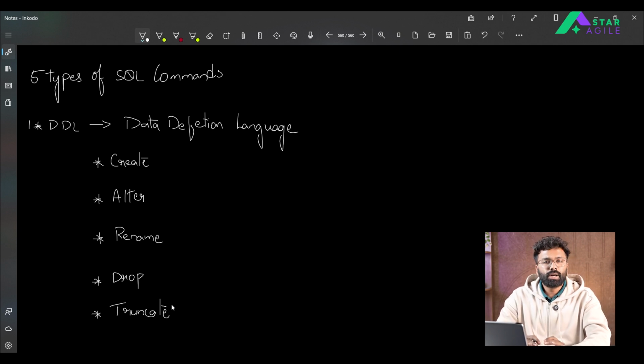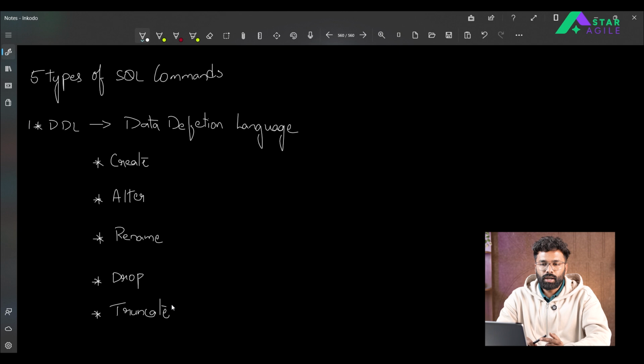These are the 5 different types of commands we have under the DDL case. And the DDL commands are mainly used to deal with the structure of the table. When I say structure of the table, whatever modifications you want to do related to the data table, you can do it using these DDL commands, guys.